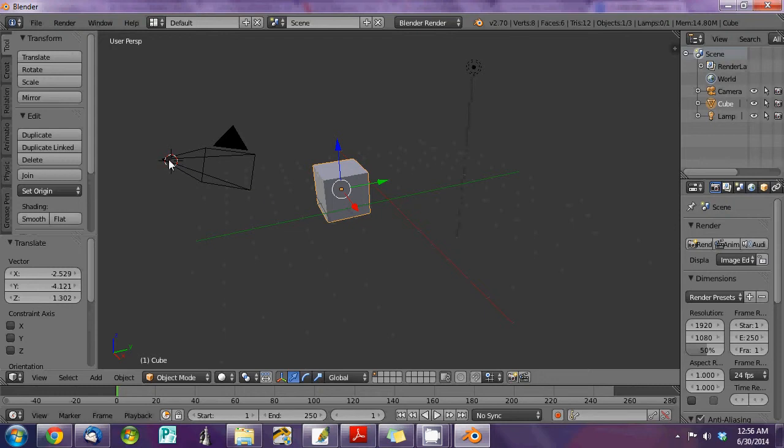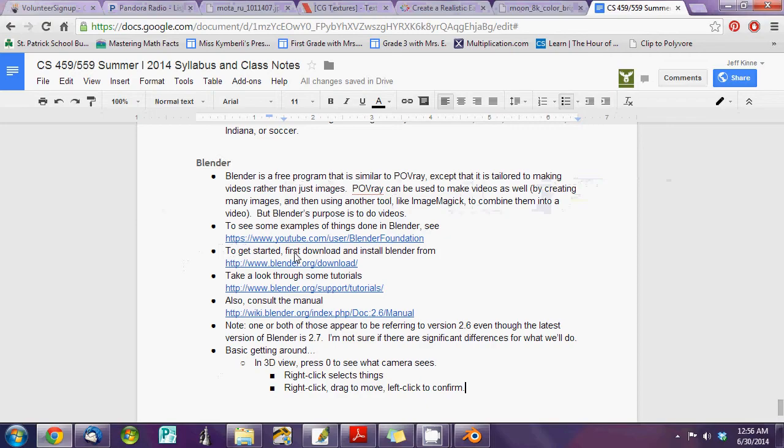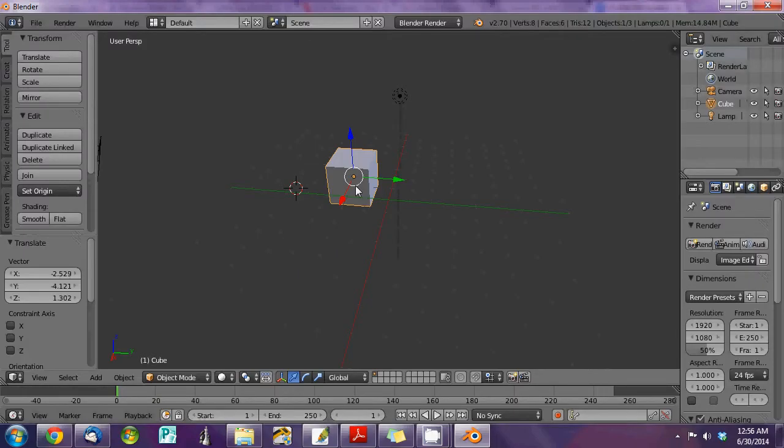Rotate view by middle clicking and dragging. Alright. And now I can move it down if I want to, or up, and when I'm in this view, if I want to go back to here, then I can make sure that I can actually see my cube.